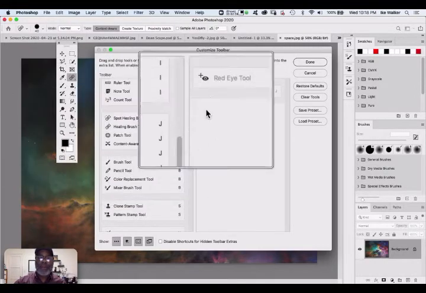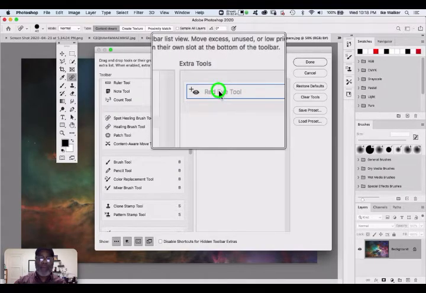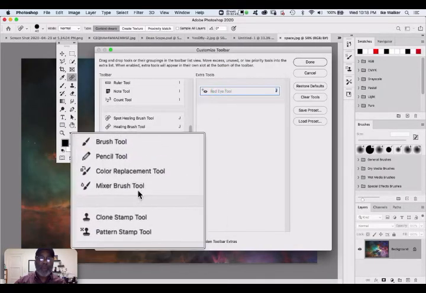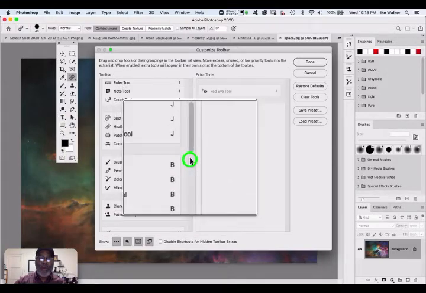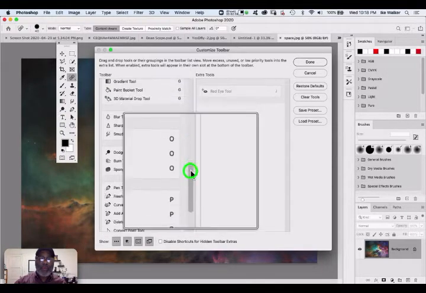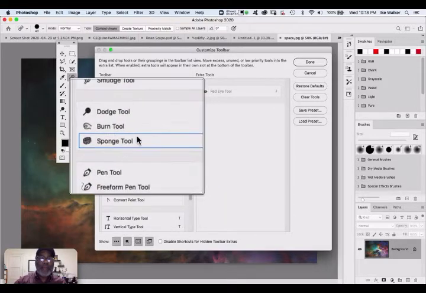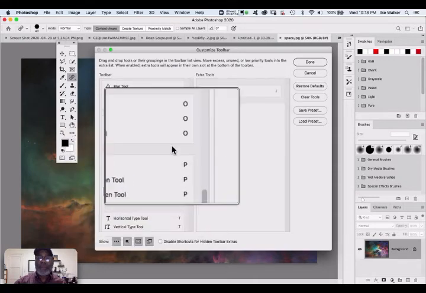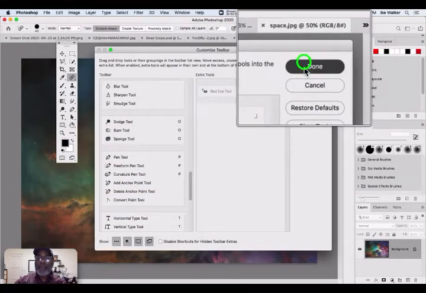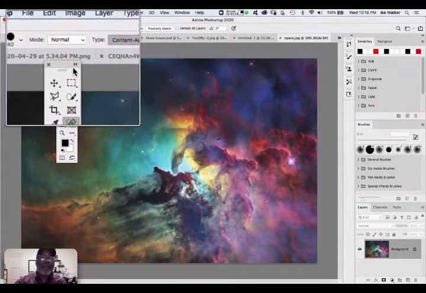If you don't need it, you can just pull it away. I'm going to leave the clone stamp; my old school dodge and burn I don't use as much, but I'm going to leave it there. So I'm going to say done. And now I have my new toolbar.